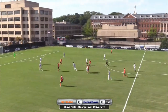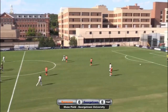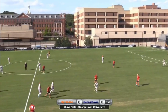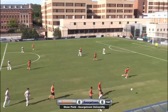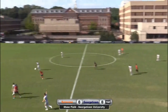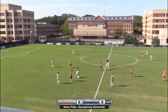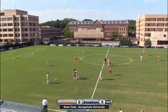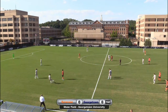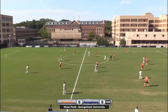Syracuse, of course, left the Big East Conference more than a decade ago. But the teams renewing rivalries as the basketball teams have. Yeah, it's great to see. And since they left, these two teams have played a couple of times, both of them in the NCAA tournament. Georgetown victorious in both of them, of course, 2014 winning in overtime and 2012 in penalty kicks. That was along the run Georgetown made to the NCAA championship match against Indiana. You referenced Jimmy Nealis being a part of that team.